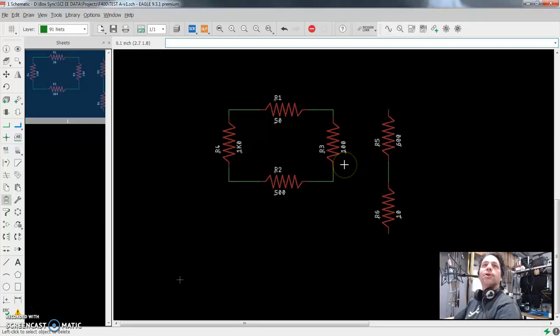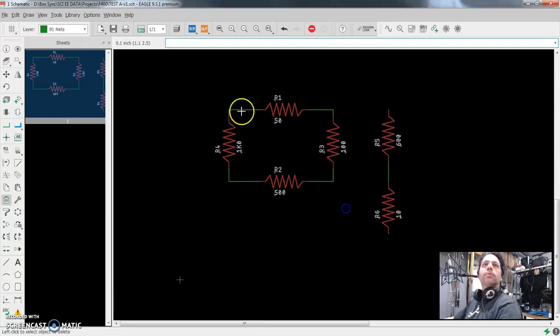We are going to start this episode with an introduction to the schematic. We've spent some time looking at how parts are created, but why bother making parts if you're not going to make a circuit? So this is really where it starts. What you see on the screen here is the leftovers from a previous episode, where we were just throwing some stuff around and looking at how the attributes and the values are displayed.